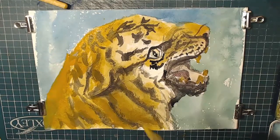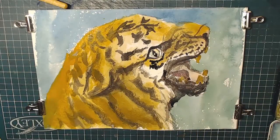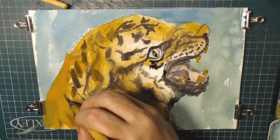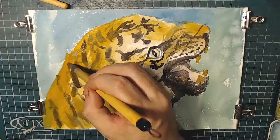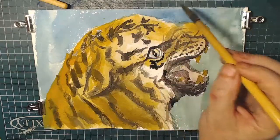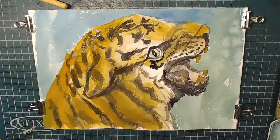So as a quick piece of work, although because I've actually gone over these areas, I want to make that dark again. Saying that, when you get to those edges there, it's probably going to fuzz out of it anyway. There you go. Just be careful not to overdo it with detail, and you should be okay.